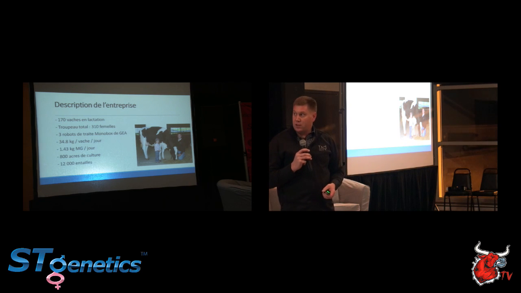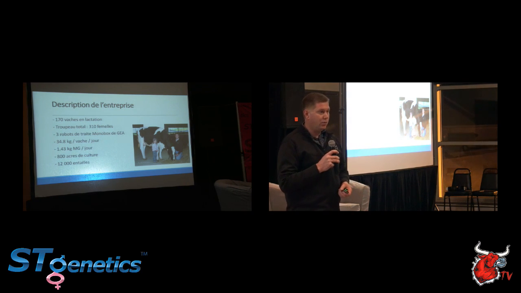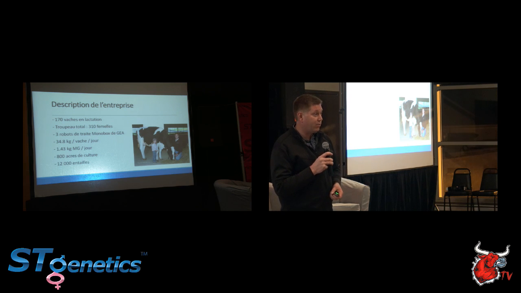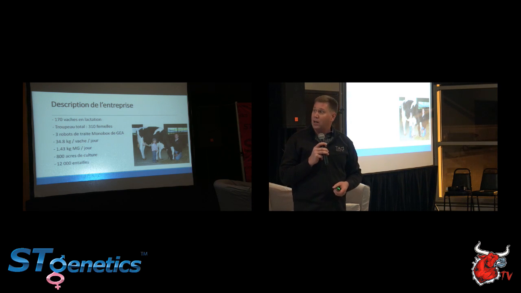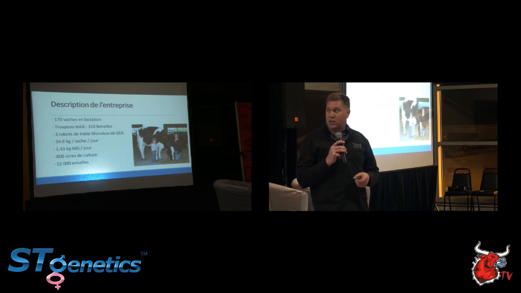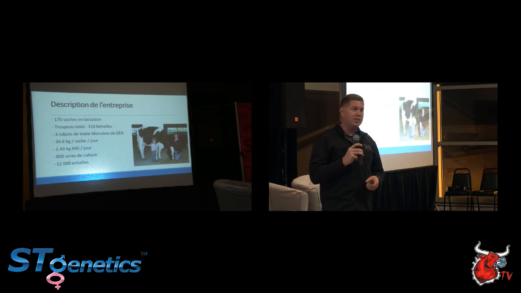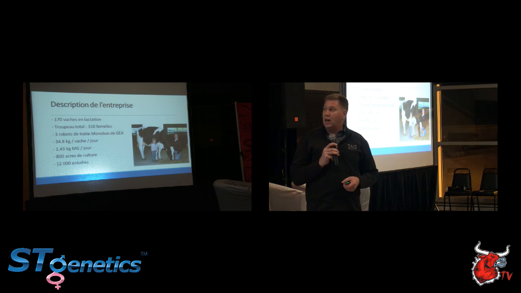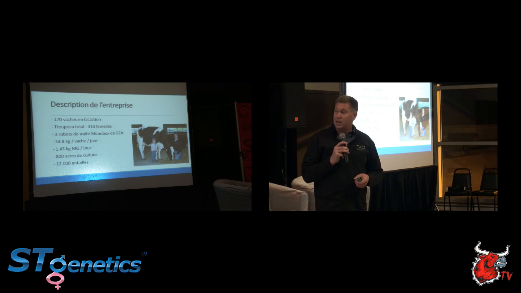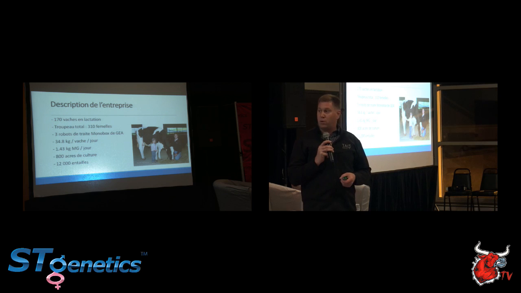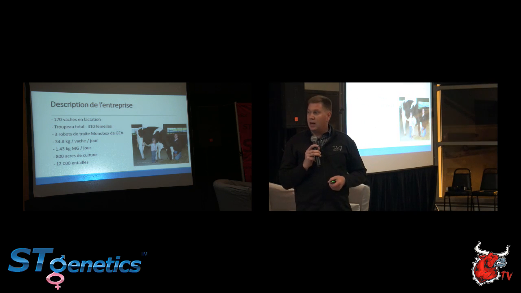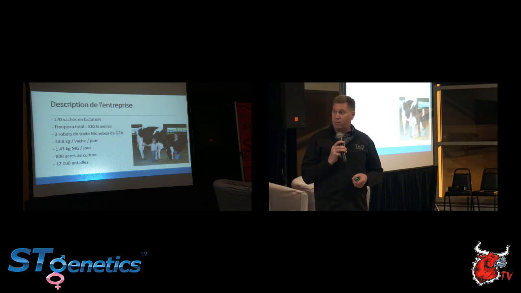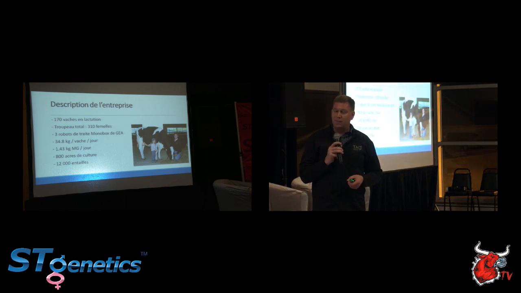So a quick description of our enterprise at home. We've gone from about 30 kilos of fat when we built our freestall in about 2004 up to about 170 cows milking and close to 200 kilos today. About 310 total females here in Canada. Recently installed robots, did the switch this summer. Running around 34 to 35 kilos of production, putting us just a little over 12,000 kilos of rolling herd average, running about 1.43 kilos of fat per cow per day.